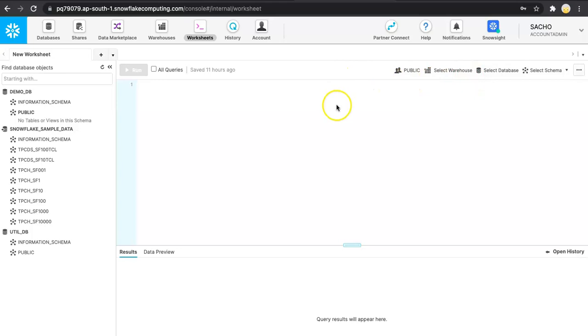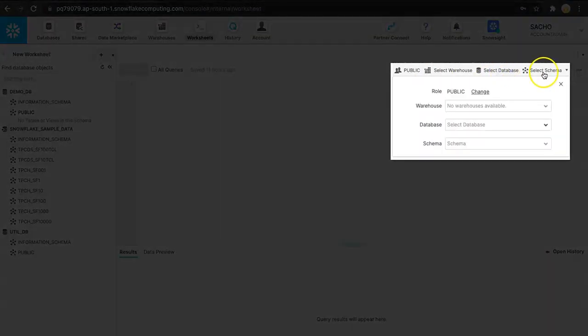To run any query, we would need to select the role. Role is a bare minimum thing that we need to have for running any query. Then if we are running a query which has something to do with the database schema or its objects, we'll have to select the database schema, and then we can just use the name of the object in the query which we want to work on.